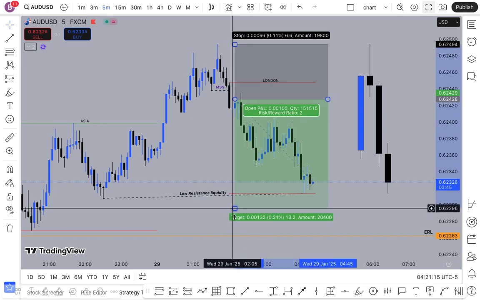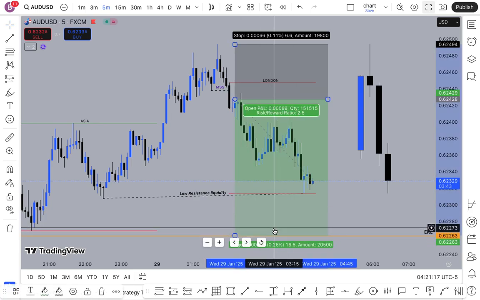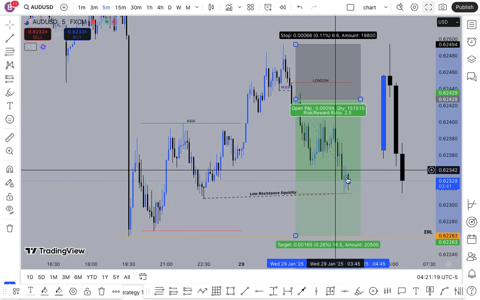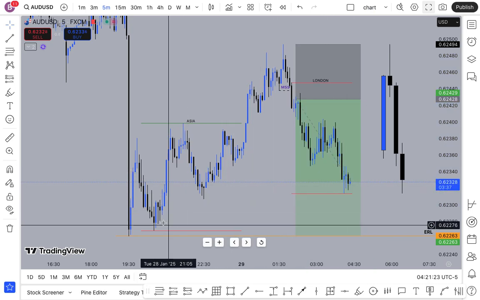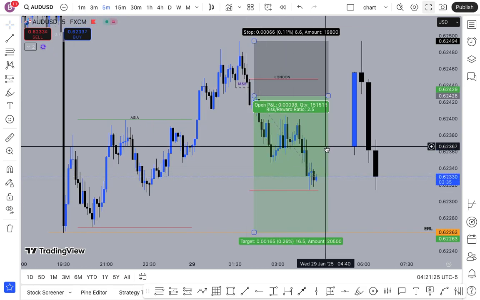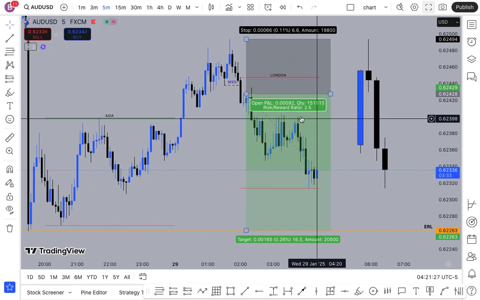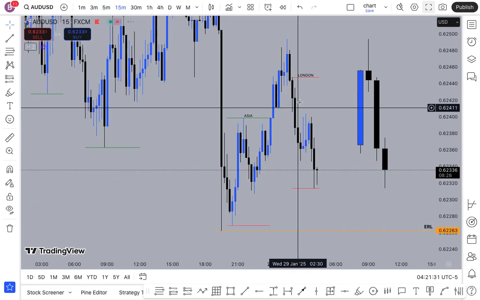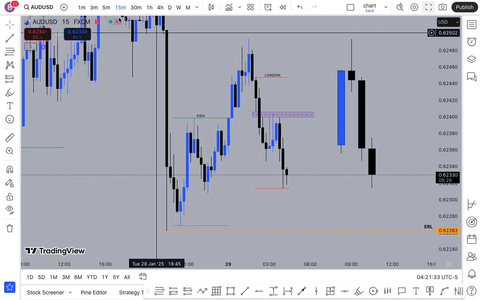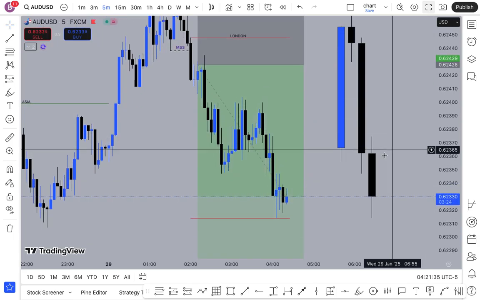Okay, if you are going to hold to the external range for 2.5% profit, my advice would be, once we take this low resistance liquidity here, and then this level here, really be trailing your stop quite tightly. Okay, as I said, price has no reason to go back up here now. And if it does, it most likely is going to change direction, okay? So be careful with the trade.